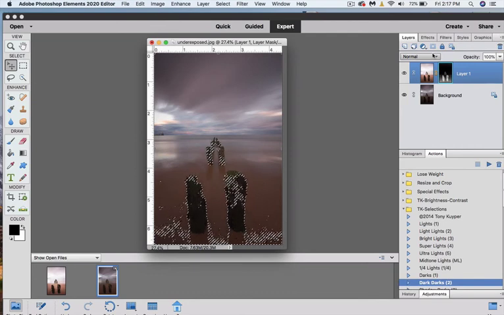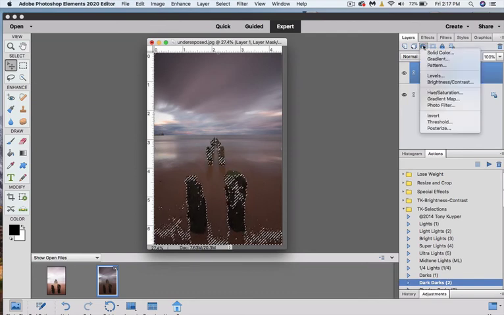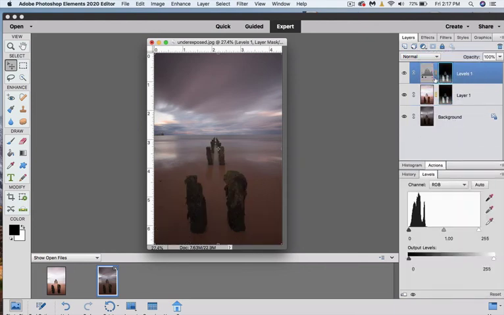So if I go to the adjustment layer window and click it open and go down to levels and open it, I get the same mask on that levels adjustment layer. So if I make changes with this adjustment, it will only be applied to the selection that I brought in. So come down and open. If you don't see your levels adjustment panel, you double click on that thumbnail and it will bring it up.